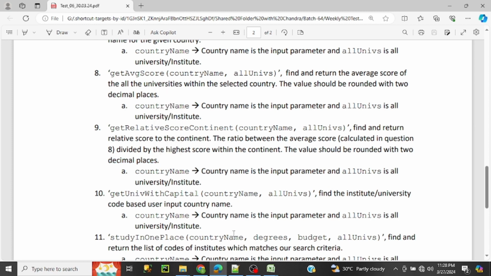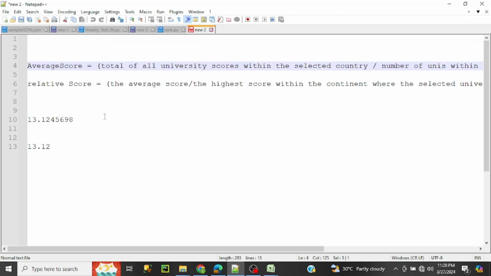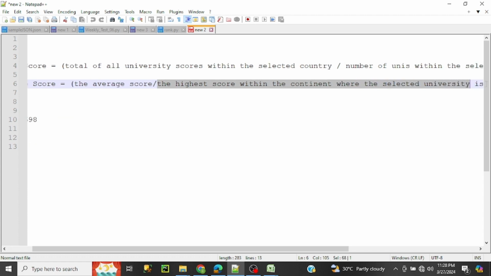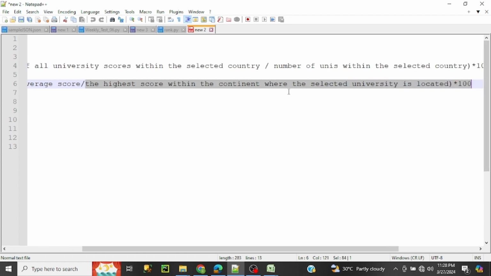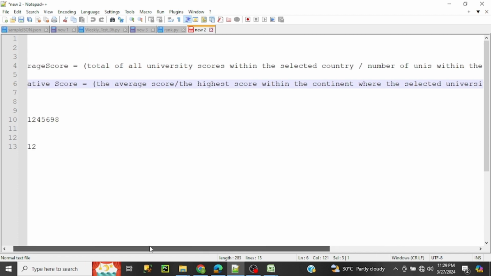For the relative score also, I have something to show you. For finding the relative score, the average score that we found in the eighth question, divided by the highest score within the continent where the selected university is located, multiplied by 100, we will get the relative score.